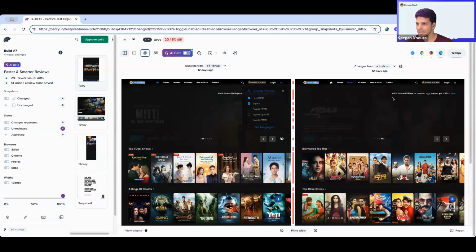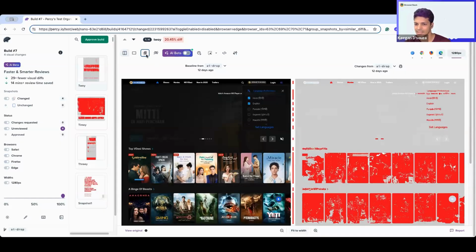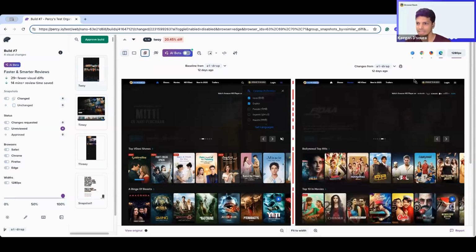And if I could draw your attention to the section over here which says language preferences, you will notice that this section is actually what has changed for my image. So I'll turn on my red view to make that a little simpler. This section over here, the red pixels on the right hand side, is actually what has changed. So you can see that my language selection has moved away.